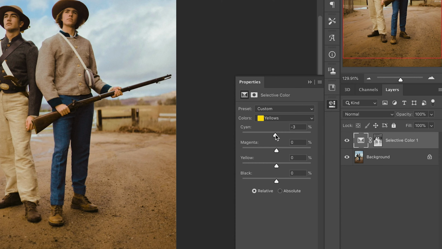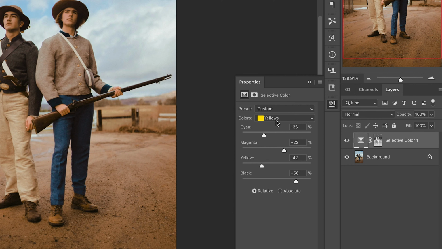Then hop into yellows. Basically, if you've never used Selective Color before too, it's just pushing or pulling the amount of color that targets those specific colors. So we're targeting yellows, and we're going to drop the cyan in the yellow to -36. And then when we go into magenta, we're going to add 22. When we go into the yellow of the yellow, which sounds weird, but we're going to drop the yellows in the yellow to -42. And then we're going to push the black point up to around 55, 56 looks good.